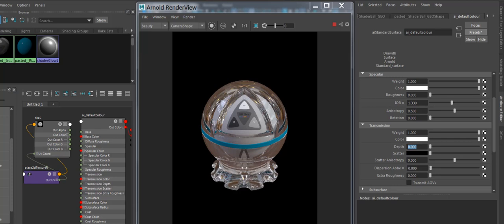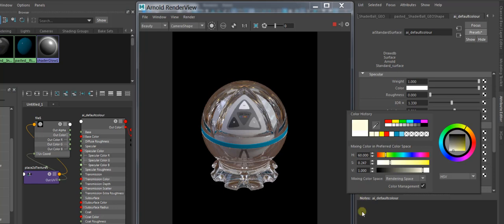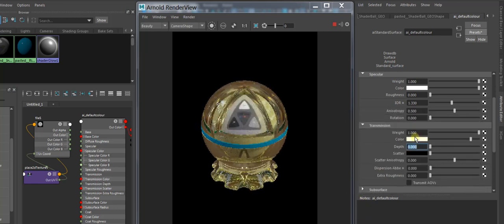Now with weight, just like other weight attributes in other subsections, it changes the intensity, and intensifying the effect can be managed via this slider. It allows light to scatter through the surface for materials such as glass and water. Usually if you want to get the full effect, you set it to 1. Then color, this filters the refraction, so you tint the glass in a way. I usually don't go with a super colorful or vibrant color. Something mild like this pale yellow is great.